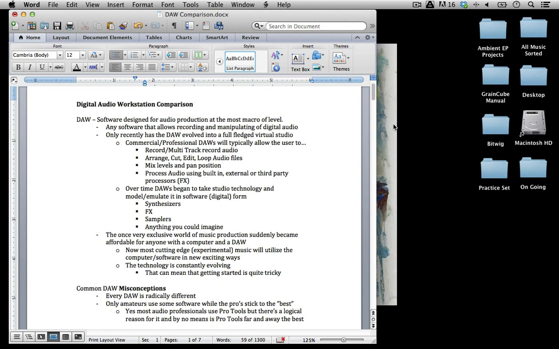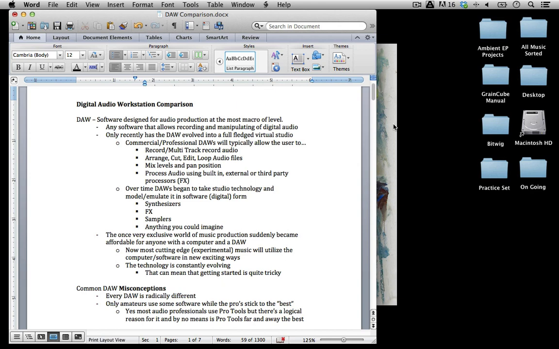I'll say up front, there is no perfect digital audio workstation. Most of these softwares that we're looking at accomplish the same things. A lot of them just do it a little bit differently, and they all might have a few different nuances and subtleties that differentiate them from each other. But at the grandest of levels, there is no one DAW to rule them all. And I hope you realize that by the end of this video, because what we're going to see is just how similar each of these programs is. So let's get started, and we're going to begin by trying to define what exactly a digital audio workstation is.